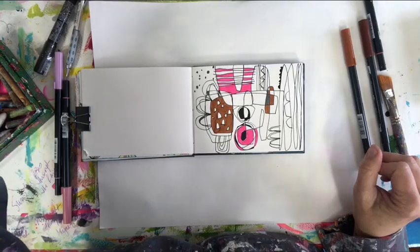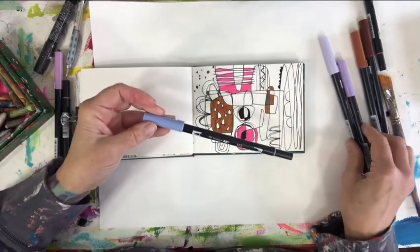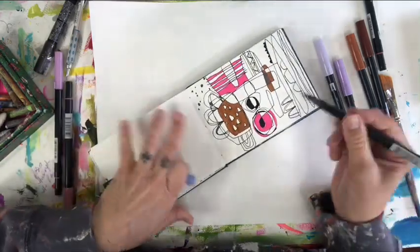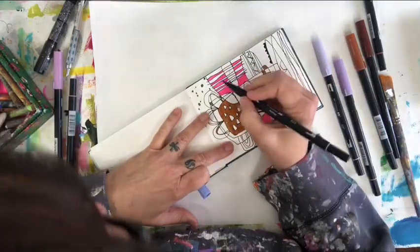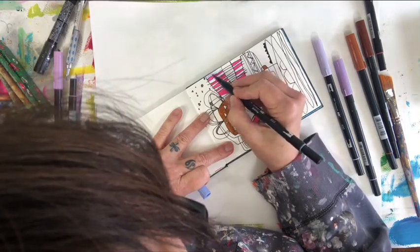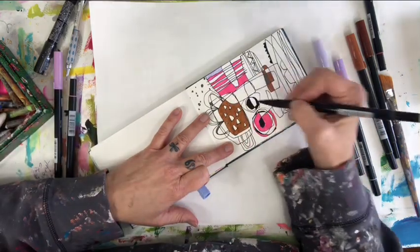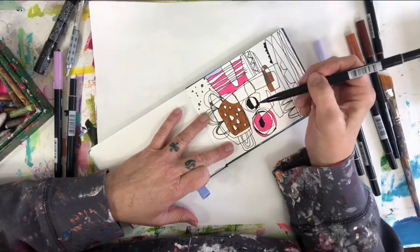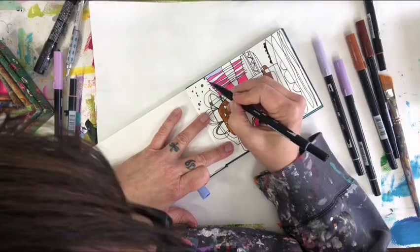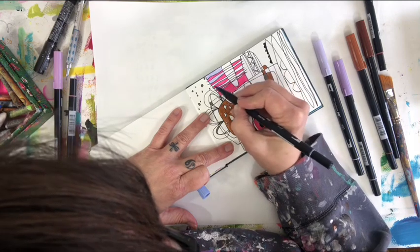And now I'm going to pull out some purples and this fabulousness here. Let's see. Yeah, I'm already ready. Okay, so I'm going to start up here. And in these pattern areas, sometimes I will specifically break them up and not do every other line. Sometimes I'll do one, skip two, do one, skip one, skip one, skip two. Deliberate randomness, but don't feel like yours have to be in perfect order.